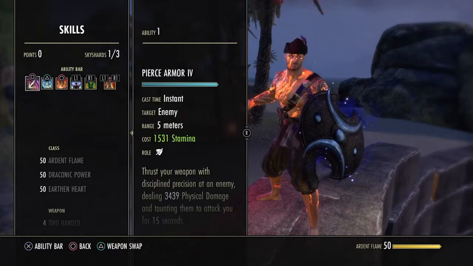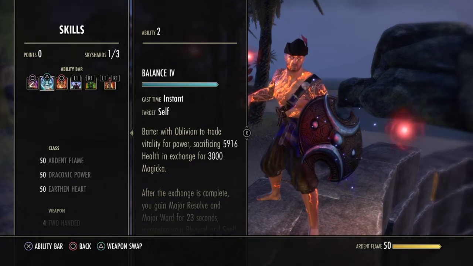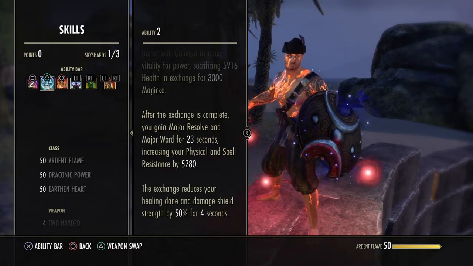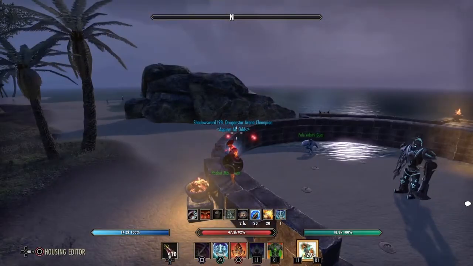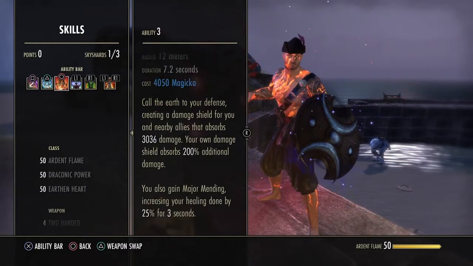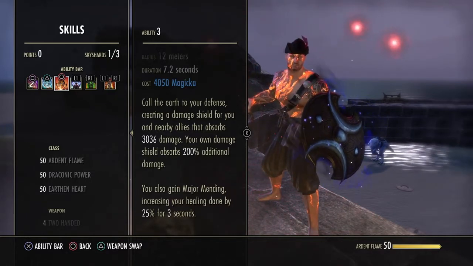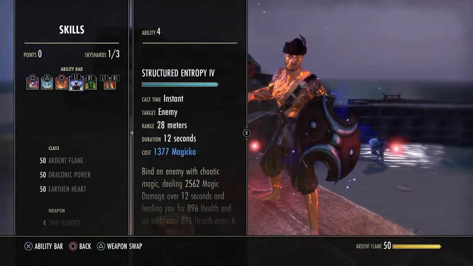Starting with bar 1, you've got Pierce Armor, which acts as your main taunt and resistance debuff. You have Balance as your magic sustain. Well, you need to be careful while using this, as it reduces the size of your damage shields and your healing done by 50%, which you can see on the bottom right of your screen. We have Igneous Shield, which is useful for reducing your damage taken, since the shield is really huge. You also get Major Mending after casting, which will help with your heal from Dragon's Blood.